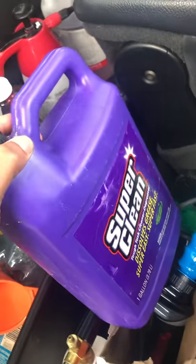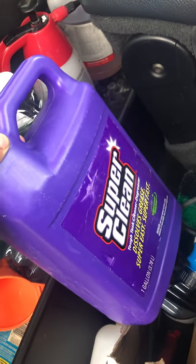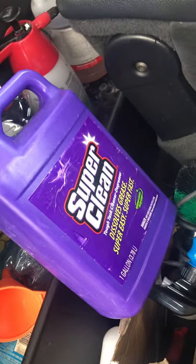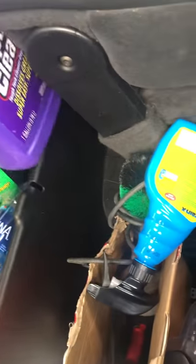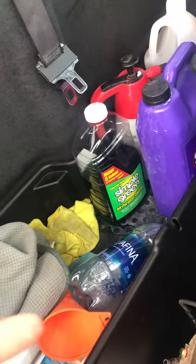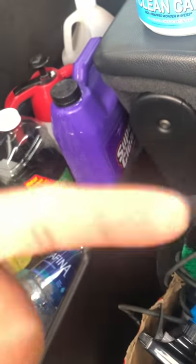But I have a lot of problems with Super Clean having stuff turn white with it for some reason, especially in combination with the steam cleaner, it just tends to turn things white. I don't know. And I dilute my stuff. I know everything's 10 to 1 or 8 to 1.